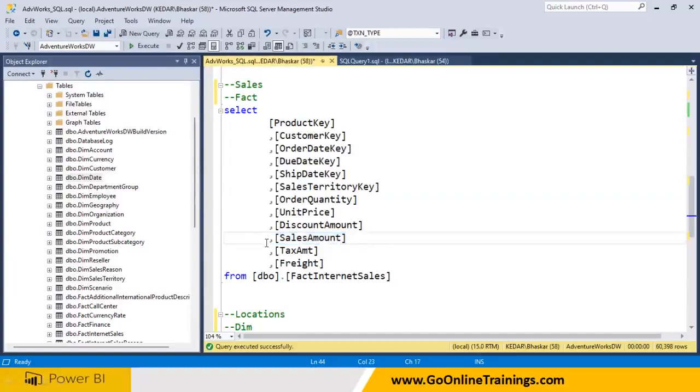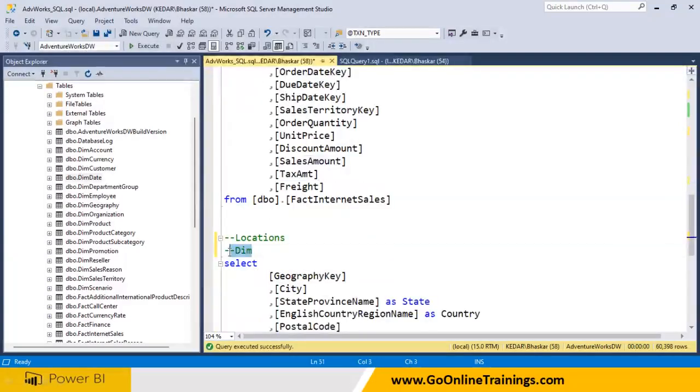End of the day, all the sum, min, max operations happen in the fact table, but dimension table data will be there in the where clause to filter the data.